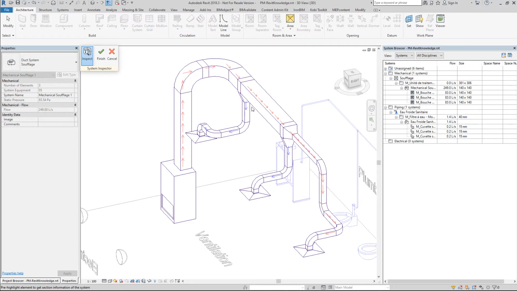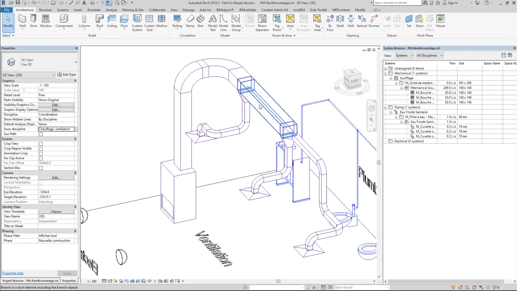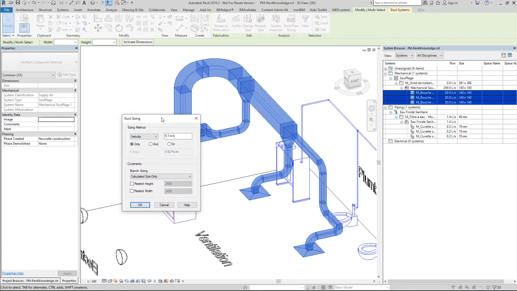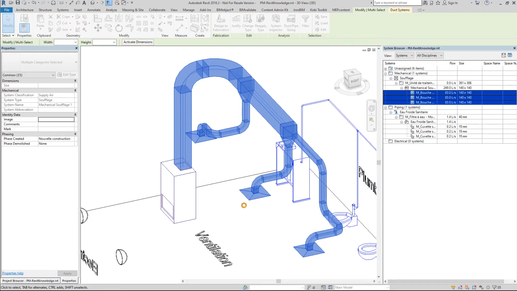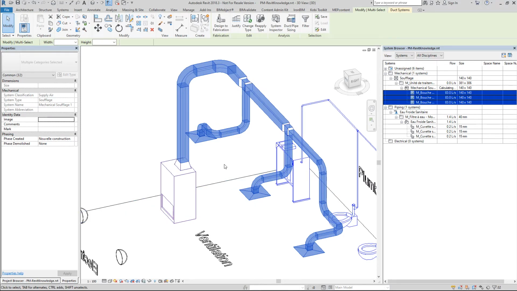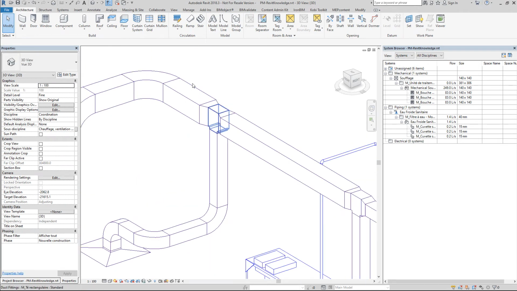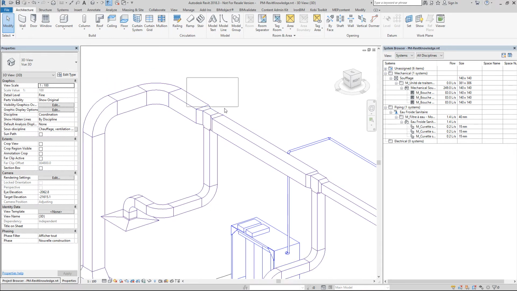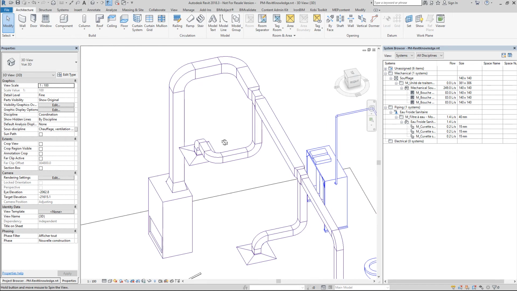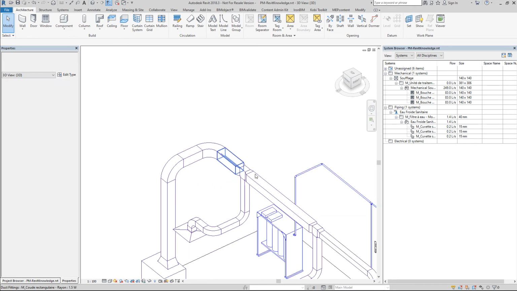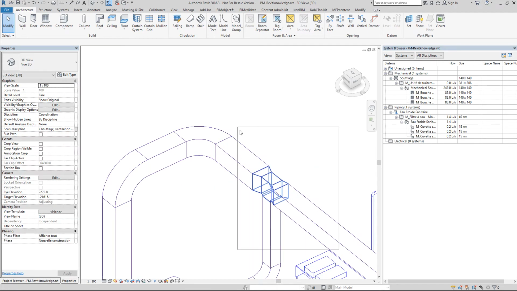So everything is good. I will try maybe to do some optimization on the sizing of the system. So there I do whatever here because I really do not know the proper value. I am not an MEP engineer. So I'd say okay. And once I have done this, this looks okay. No, that's a bit weird. Yeah. Oh, okay. Well, let's just say that sometimes Revit does some weird stuff. But let's just say that it is good for the video. But I strongly believe that this is not okay here.